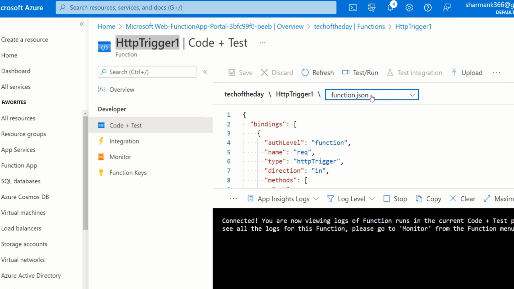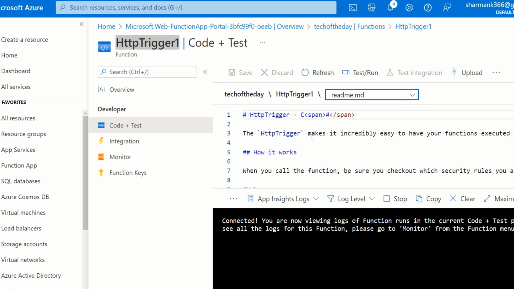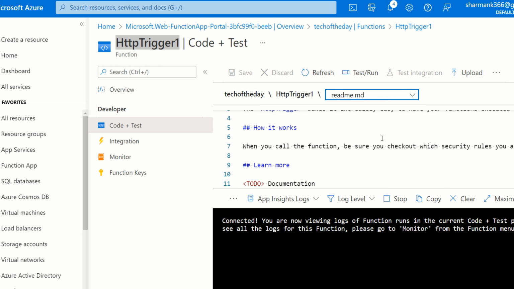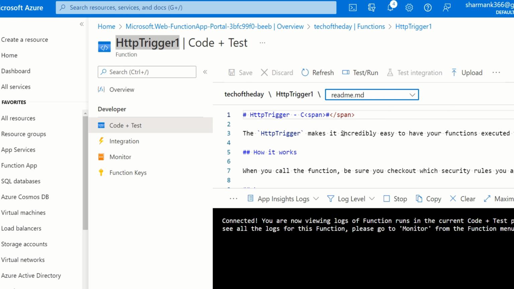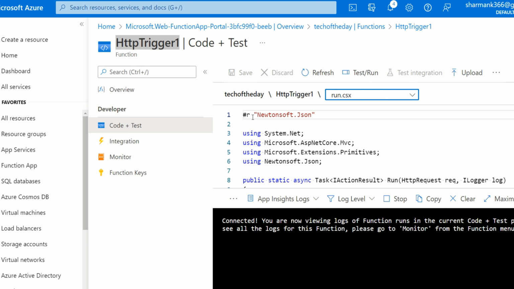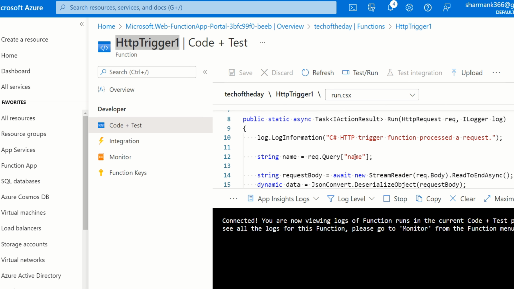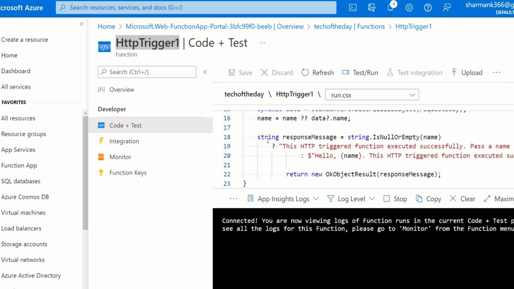Then you have the readme, which talks about the function. Pay attention that it might look a bit different in your Visual Studio Code, or in your portal, because I selected .NET 6 here, which gives you a lot of flexibility, and the syntax is a little bit different. So you might have a different styling of the code, but nevertheless, don't worry about it.